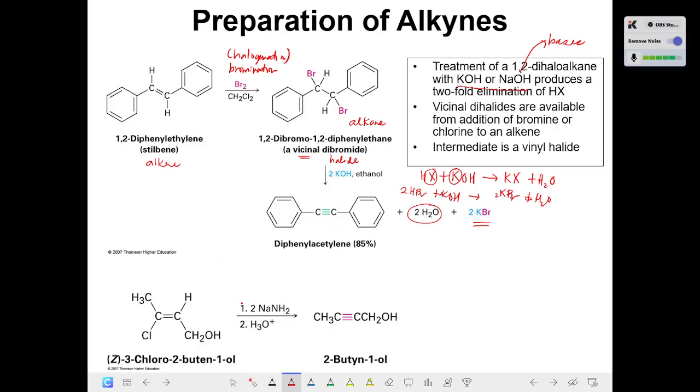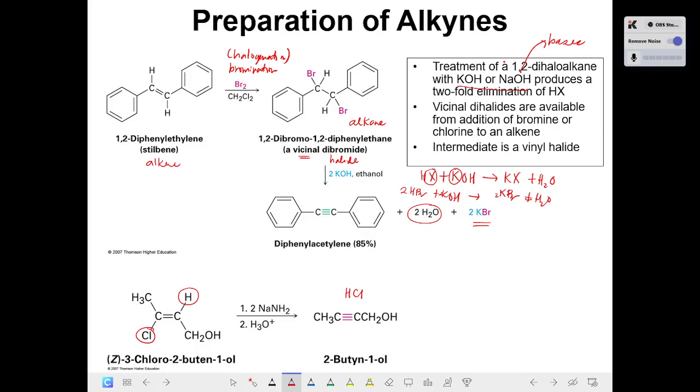Okay? The other one is through the use of this reagent called sodium amide with the presence of an acid. So, ano nangyari dito? Maaalis natin yung Cl and the H. So, this will become your HCl. And then, what will happen to the remainder of your compound? Magkakaroon tayo ng formation ng triple bond.